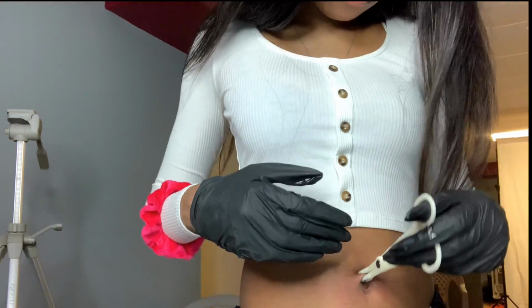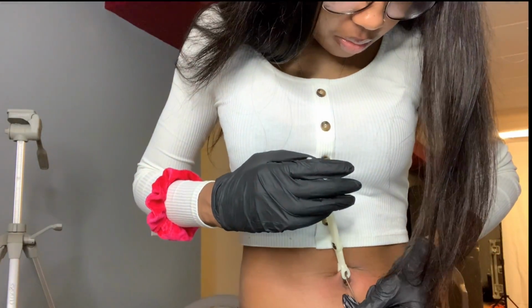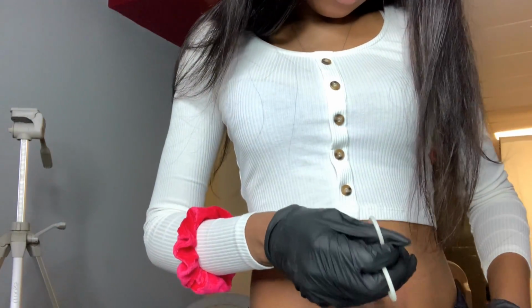I kid you not, the most painful part was them clamps. Like, they hurt the worst. Like, the needle was only hurting because of them clamps. I'm lying. The needle did hurt, but the clamp hurt just as bad.